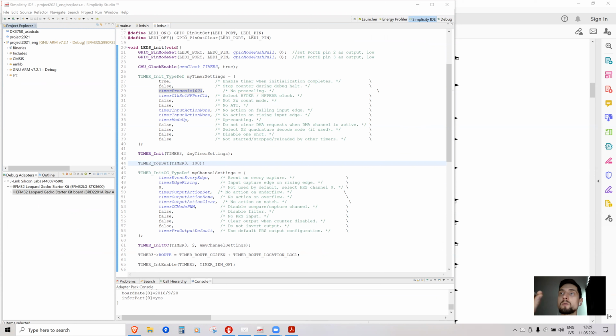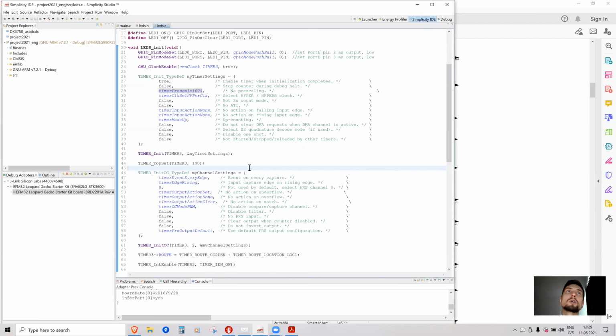It sleeps, then it wakes up, turns on the LED, goes to sleep, sleeps, wakes up after some time, again after 1 second, turns off the LED, and so on. So, just a simple example of real-time counter, sleep modes, and energy consumption. And this way, we will also see the energy consumption there.